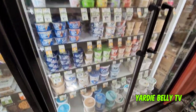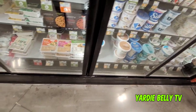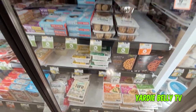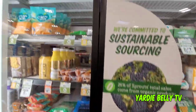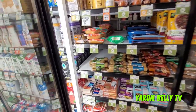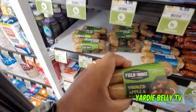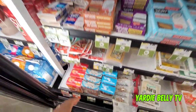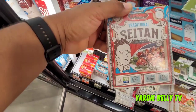And I like the fact that you can pick butter, for instance, that is healthy butter. You can pick tofu alongside shredded chicken. It's just a whole heap of variety that they give you that you can work with, and it definitely helps, guys. You can get vegan sausages, for instance, and a variety of them, not just one brand.